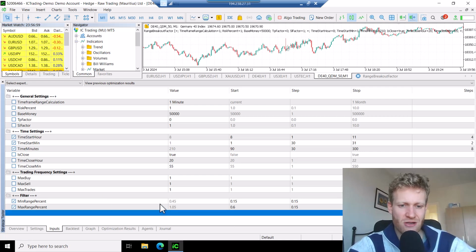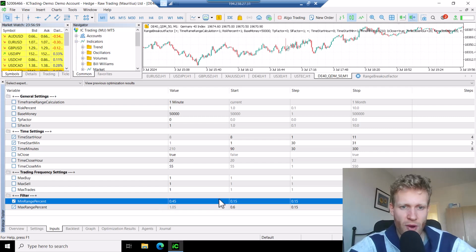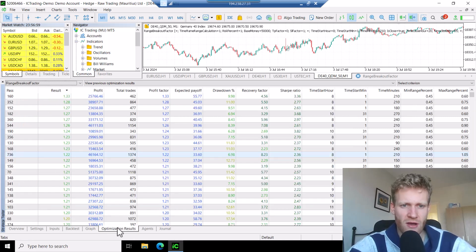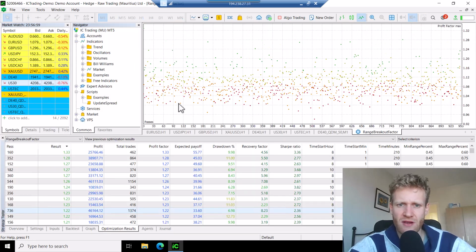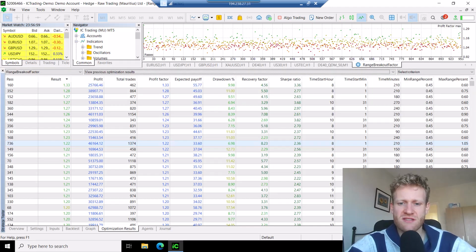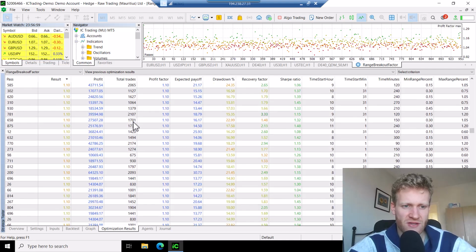But then I included the range filter. And this has shown the optimization results that we see here. We can also see the little dots here in the graph, and we can see I have a total of a little bit over 900 passes, 900 combinations that were tested here. And then I like to have a quick overview first over the testing results.